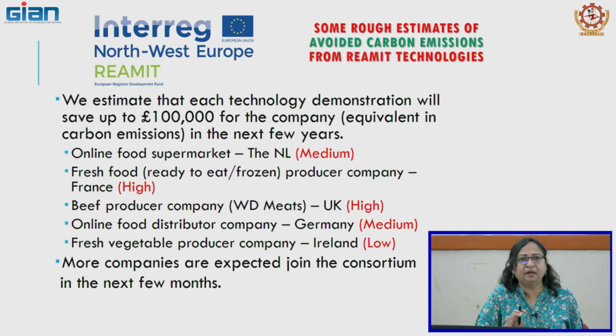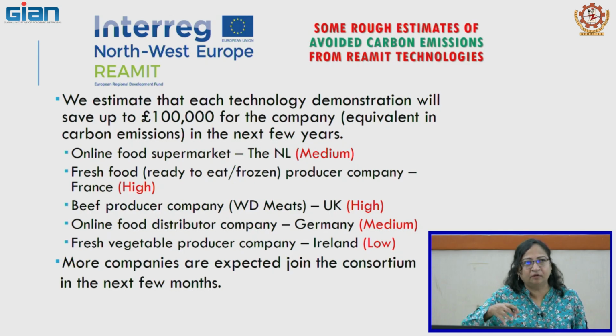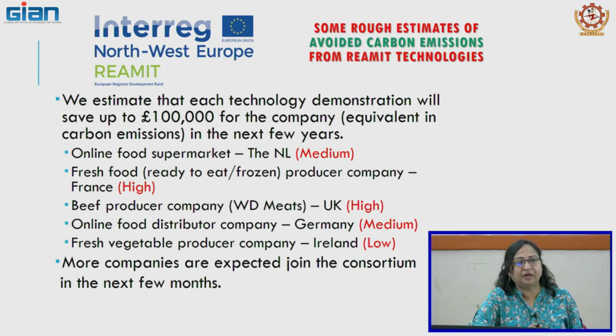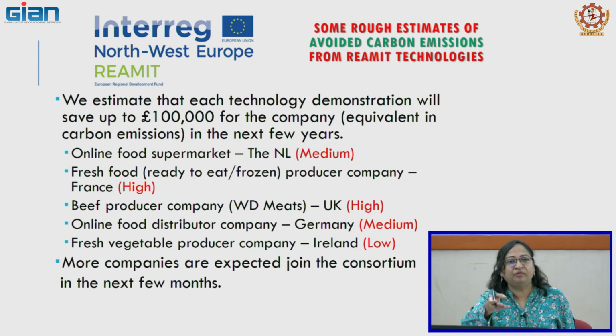When you are estimating how each technology is helping, some technology will be helping in a higher way, some will be saving a lesser amount. So, we estimate that each technology we use for the REMIT project saved up to 100,000 pounds, and multiplied by 100 is rupees, as 1 pound is 100 rupees. The company agreed to it. So, these are all testimonies that were given. So, we can confidently say.